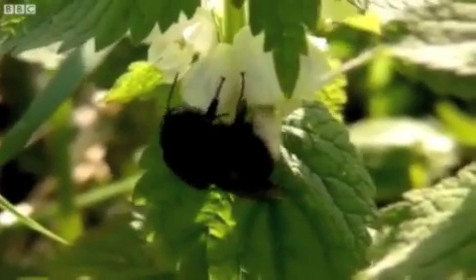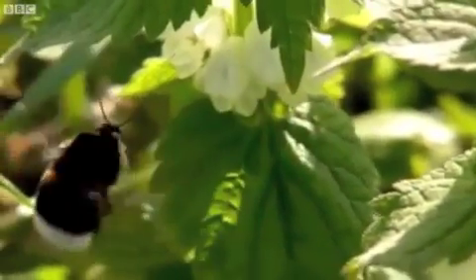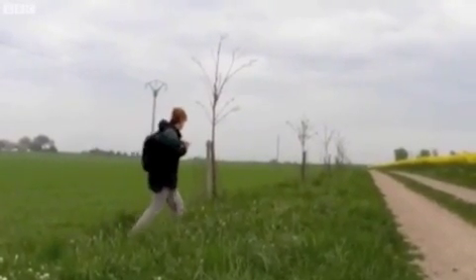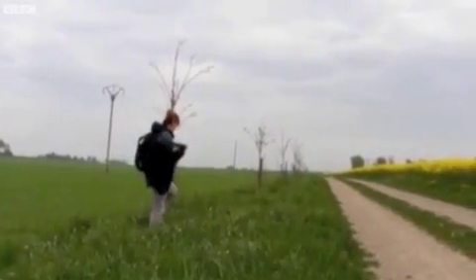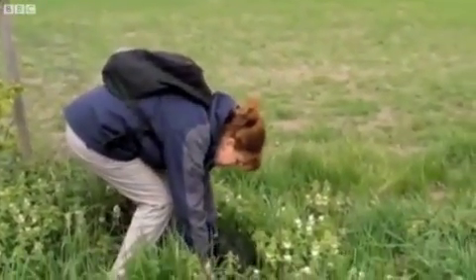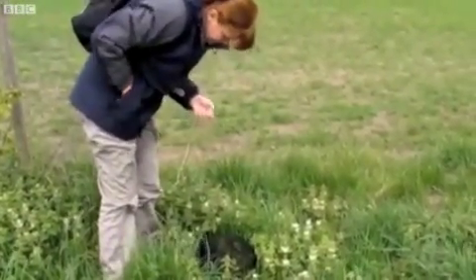The reason we've gone to Sweden to do the reintroduction is that they've got a really good population of this bee. We looked for suitable forage that this bee likes — mainly white dead nettle at this time of year — and walked along areas where it was present. With our nets we put these over the bees, then placed them into small vials and kept them in a fridge at 4-5 degrees, which is the hibernation temperature. Basically they're at a standstill, going into torpor, which means they won't use any of their energy and it reduces the stress on the bees.